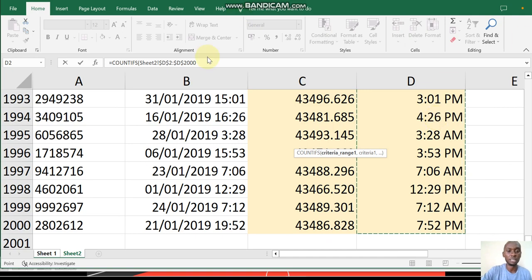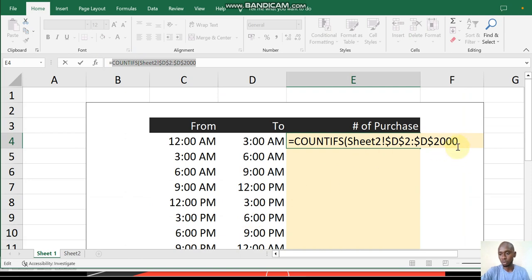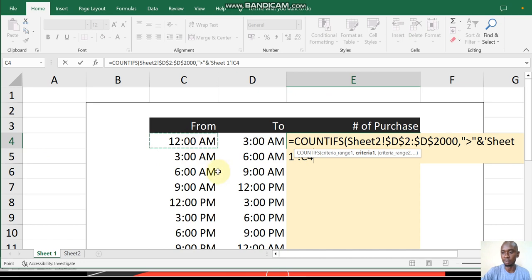After anchoring it, place a comma, then use quotes and a greater than sign, since we are looking at events that take place after 12 a.m. Then use ampersand, then select 12 a.m.